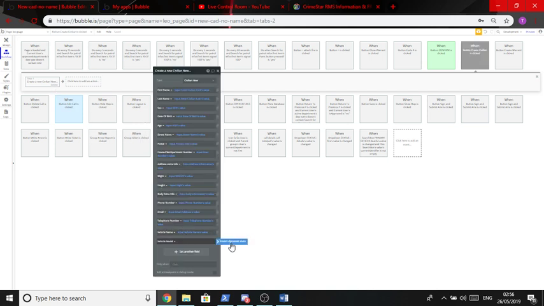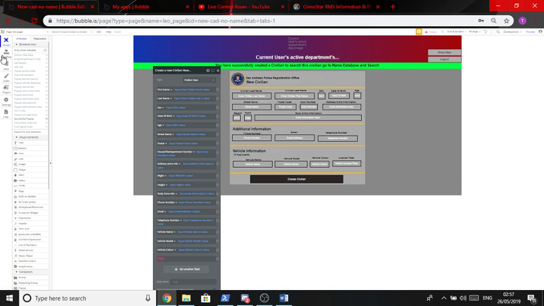So model, colour, import colour. But I don't have it, do I? Yeah, I do. And then license plate, and that's the data done.